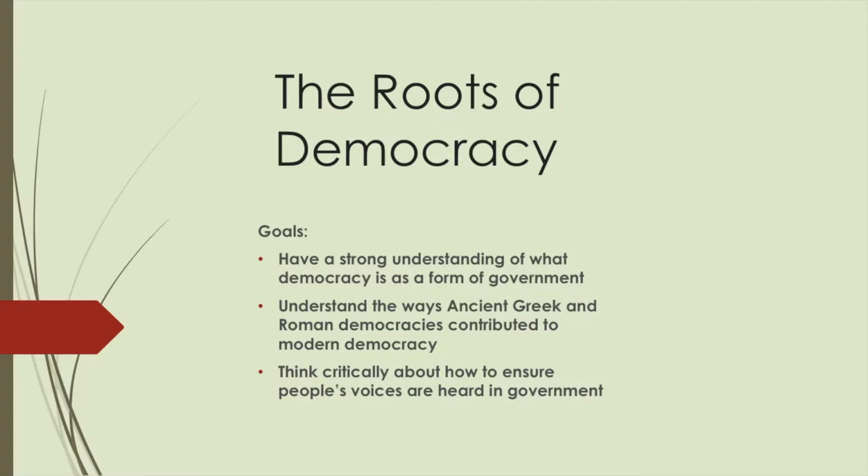We're going to try to understand the ways ancient Greek and Roman democratic systems contributed to modern democracies, with many of those elements still in effect today. And we're also going to critically think about the best way to ensure that people's voices are heard in government. What are the principles of government that best promote people's voices being heard? And we're actually going to have a chance to create our own democracies where we use some of the ideas that we learn about today to make governments where people's voices are really heard.